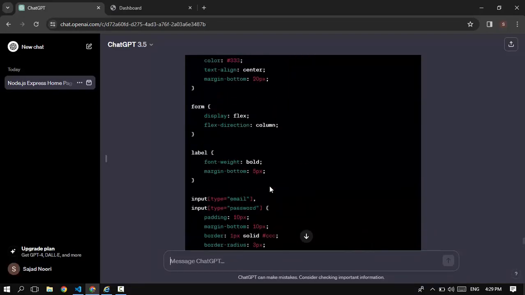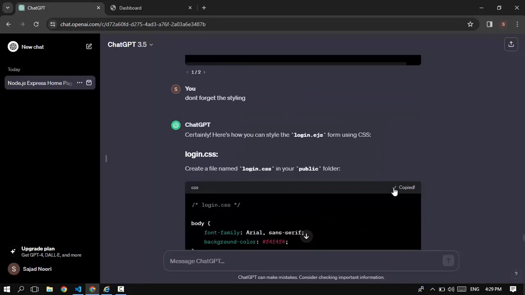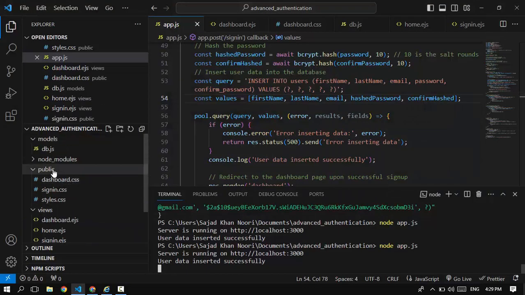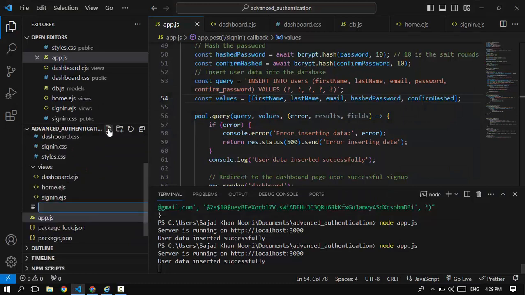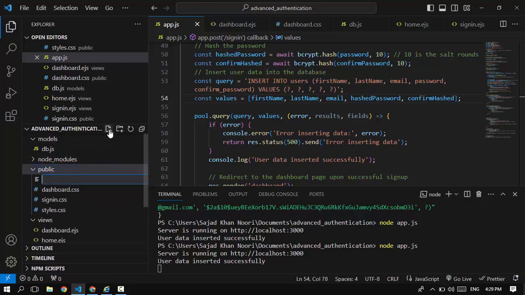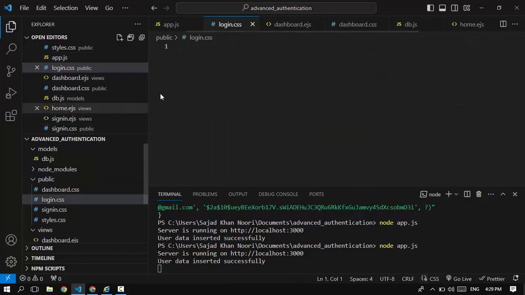Okay, so we need to copy the login style. So in the folder of public, I'm gonna create. Okay, it created its views in the views folder. We do not want to have it in views. We want it in public. Click on public, create a file of login.css.